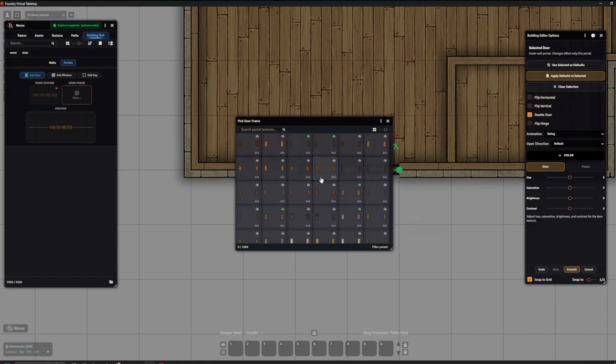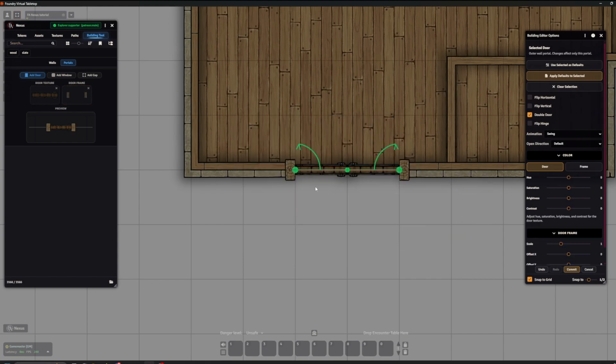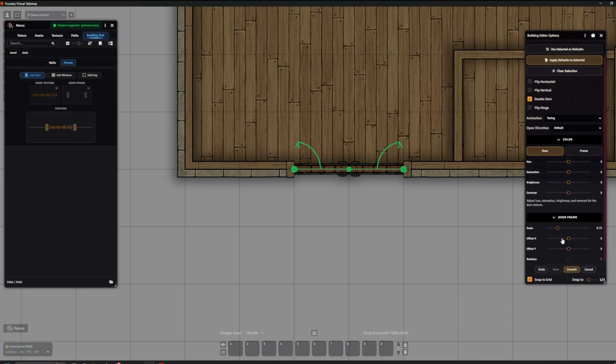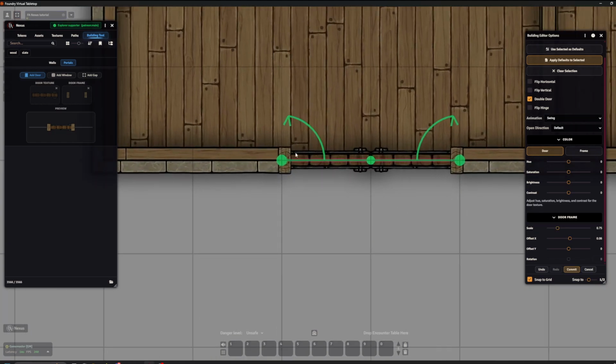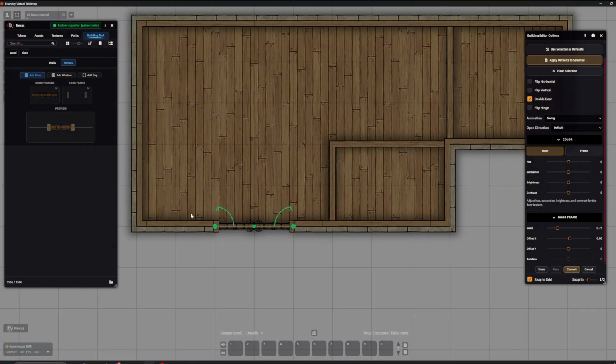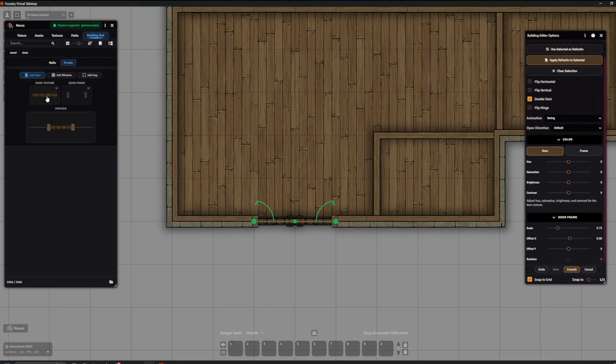So we can do, there we go. And then you can change the scale and such with these as well. So we'll do that, because I always like to make the frames sort of blend in with the wall. And so there's our first door.